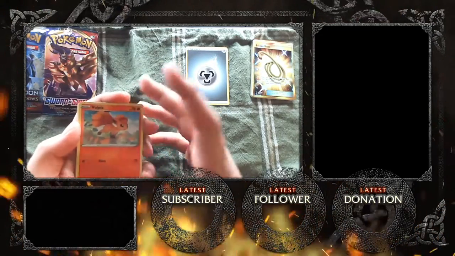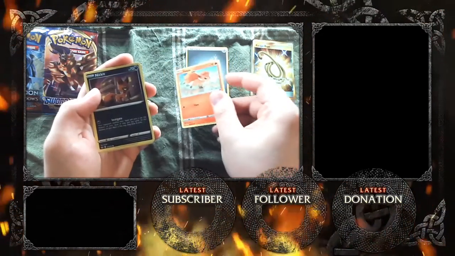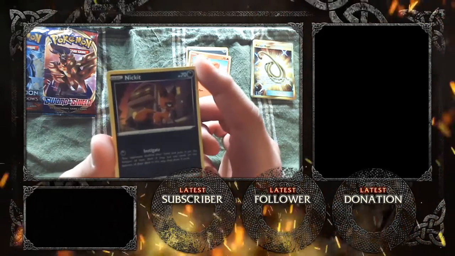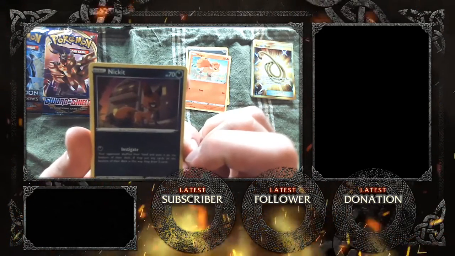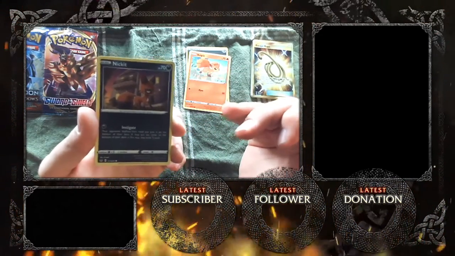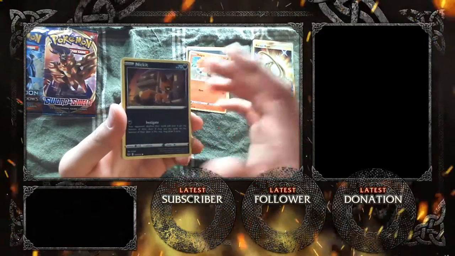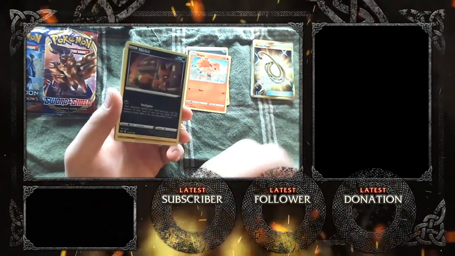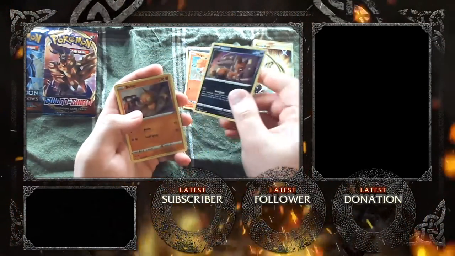Okay, so Vulpix. That's the same Vulpix that we got out of the theme deck. Nickit. This Nickit actually is pretty decent. Instigate: your opponent shuffles their hand and puts it on the bottom of their deck. If they put any cards on the bottom of the deck in this way, they draw three cards. So it's really good within the first couple turns, or if they just Professor Oaked or Professor's Researched and got a whole hand of seven, you play this card down or swap it out, put a darkness energy on it, and then that seven cards becomes three.